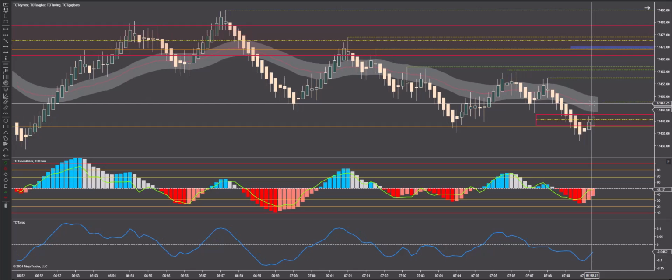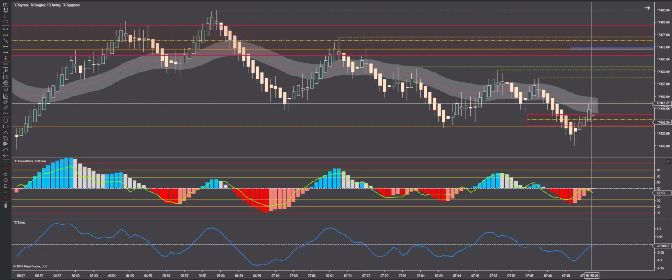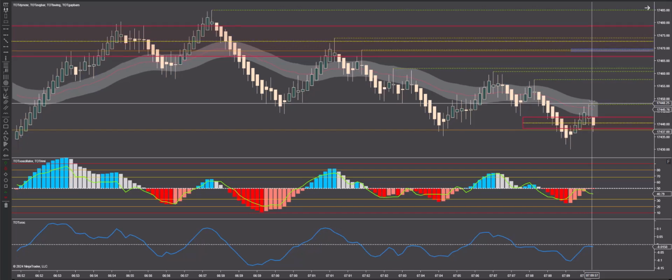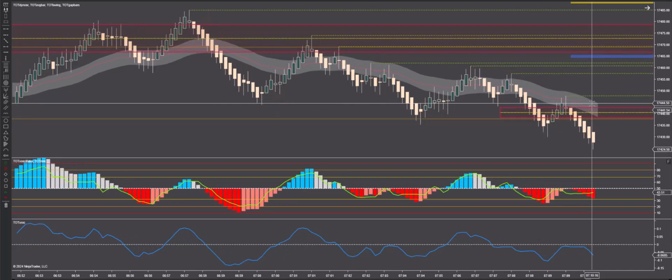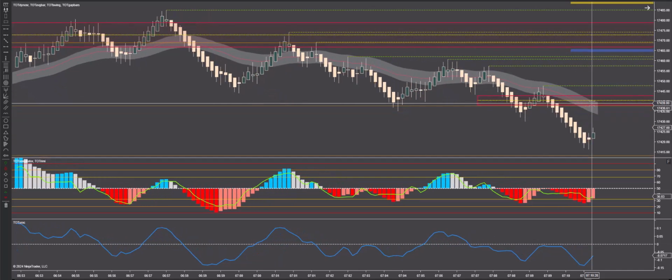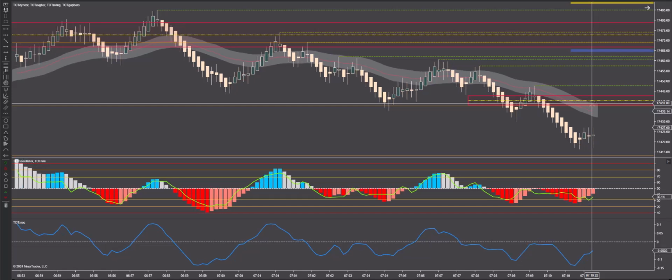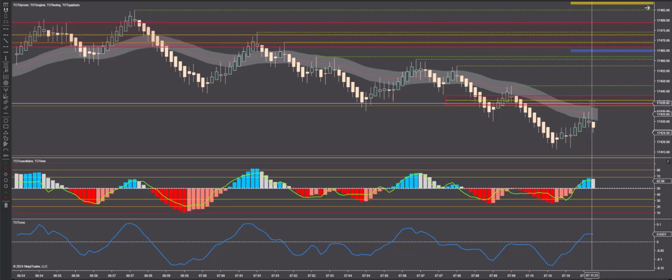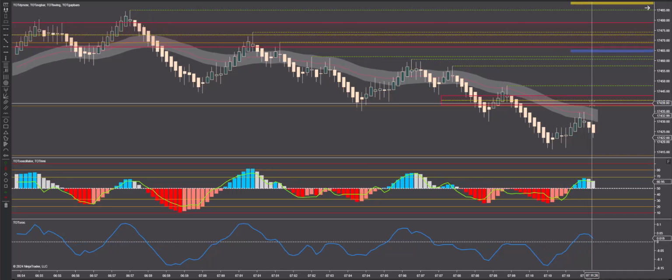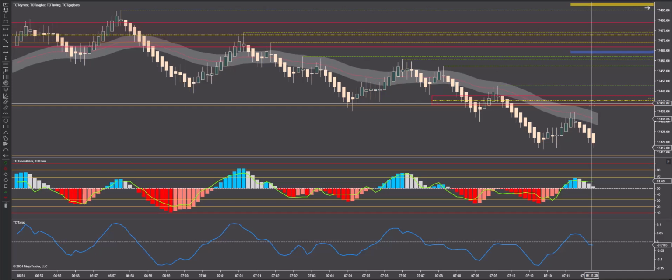Again, down into the zone. We're still underneath everything. We get another sell opportunity here, and that one pays out, and we get a nice little run on it. Waiting for the pullback, and no sell opportunity yet. Still no sell opportunity. Still no sell opportunity.